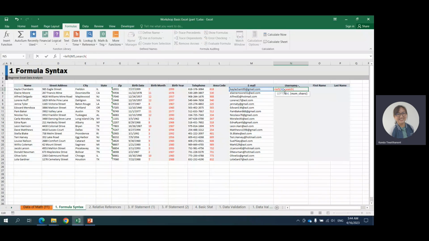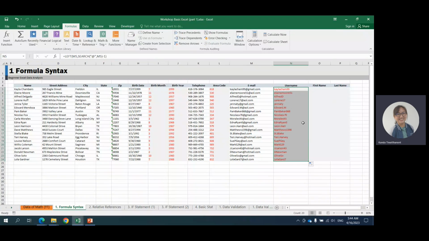Okay. SEARCH the at sign, within this text, and I close the parenthesis for SEARCH, and another close parenthesis for the LEFT function. Oh, I don't want the at sign, so I need to minus one from the SEARCH function. Minus one, okay, like this.